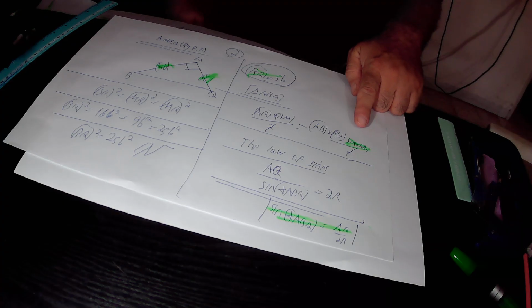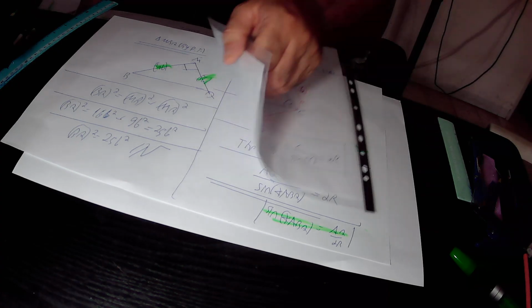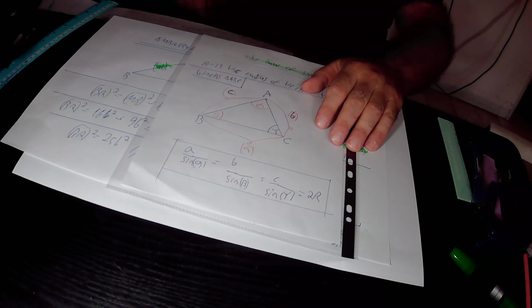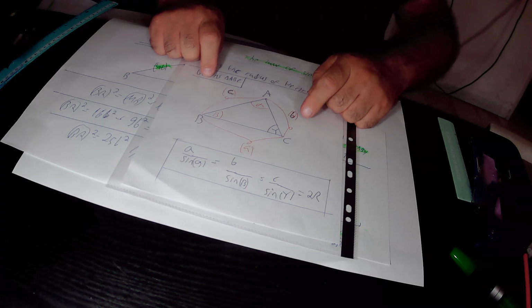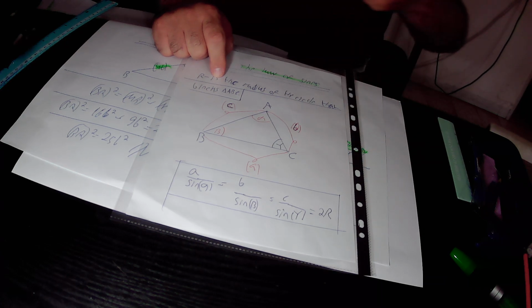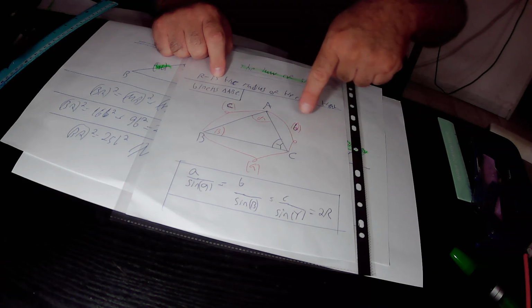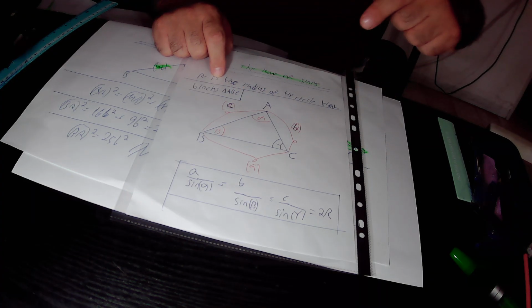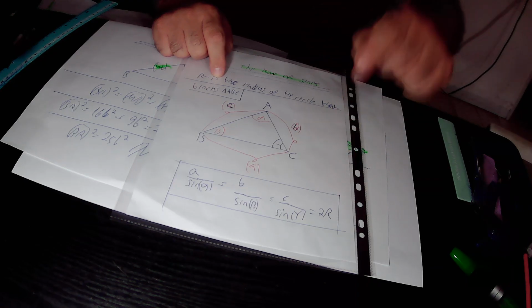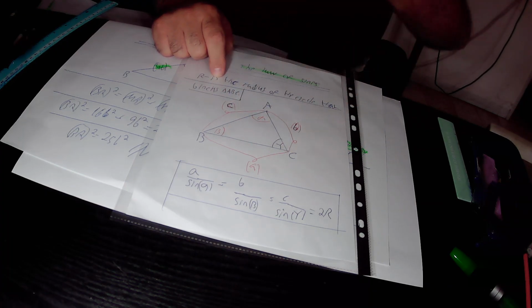In order to find the value of sine of angle ABQ, we applied the law of sines to our drawing. The law of sines says that in any triangle ABC, with side AB equal to c, side AC equal to b, and side BC equal to a, a over sine alpha equals b over sine beta equals c over sine gamma. And it is also equal to 2R, where 2R is the diameter of the circle that circumscribes this triangle.